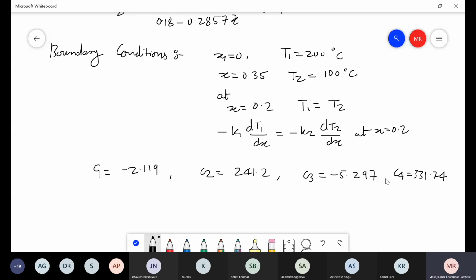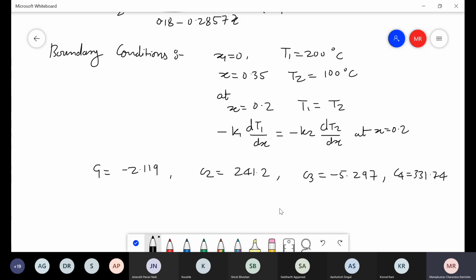Okay, so are you all getting the same values? Just check whether these values are the same or not. K1, K2 are already given. K1 is 5 and K2 is 2 watt per meter degree Celsius. Yes, a similar order. Similar order means this should be nearly the same value. Of course, if the last two digits vary, it's okay. But are you all getting the same values? Yes, sir. Everyone?